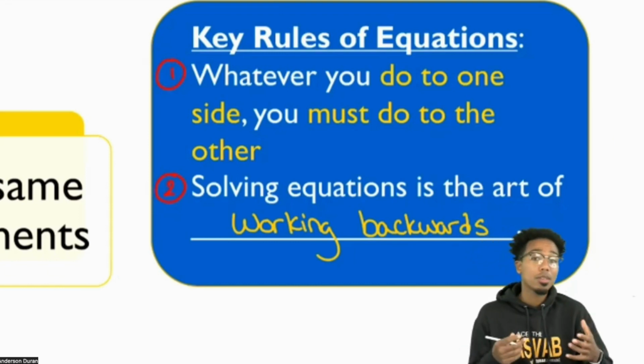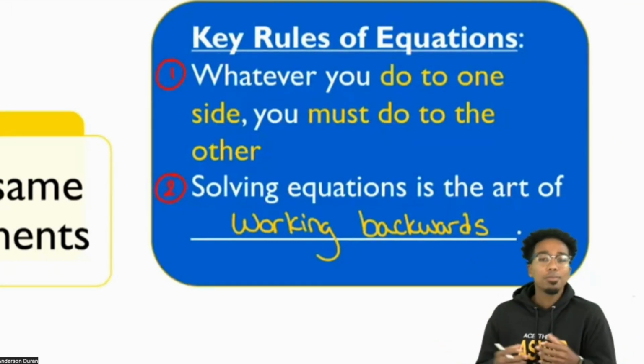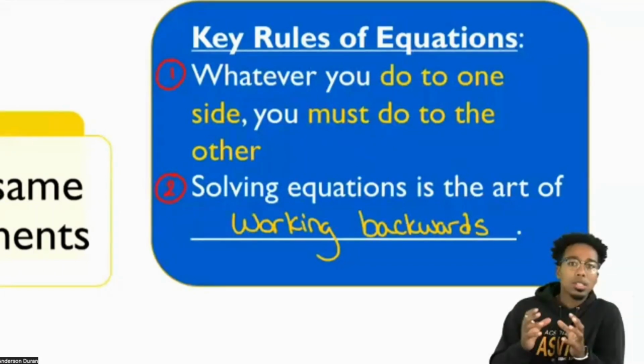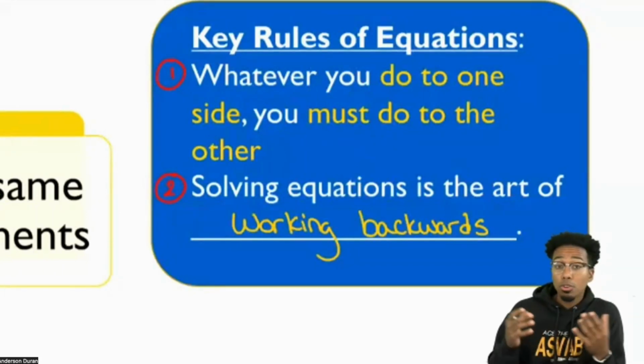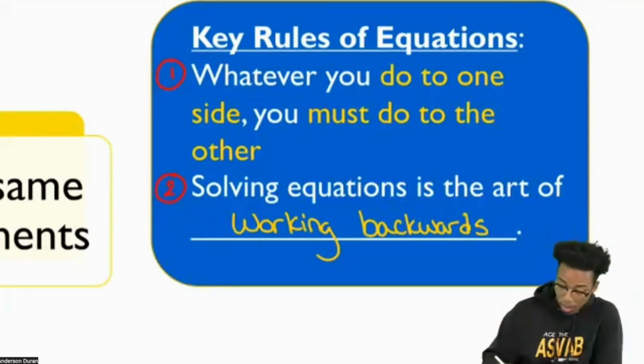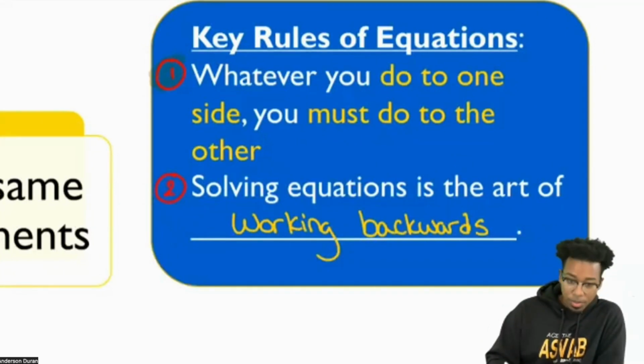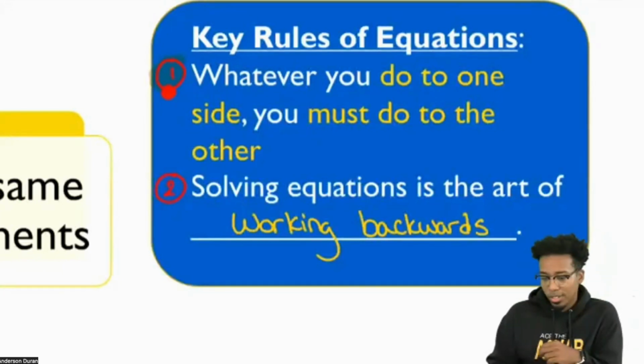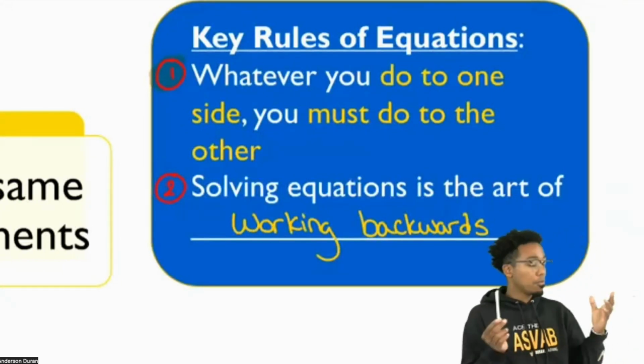If you've never heard that before, it's your lucky day, because you're going to learn how easy equations can be as long as you stick to the main fundamental ideas. Those fundamental ideas are right here. Number one, whatever you do to one side, you must do to the other. And number two, work backwards. As long as you continue to try to work backwards, you're going to get it right. And as long as you're doing the same thing to both sides, you will be correct. I promise you.